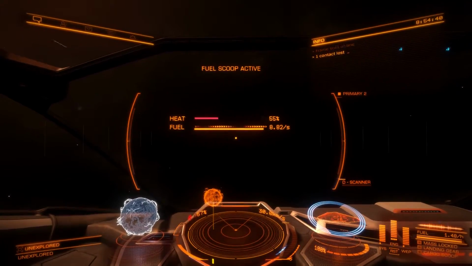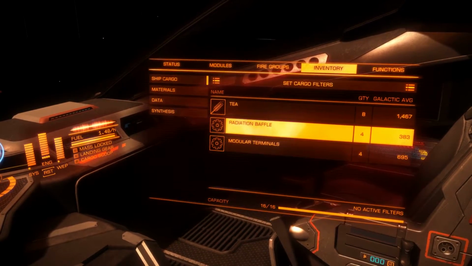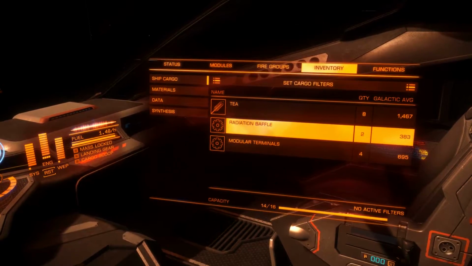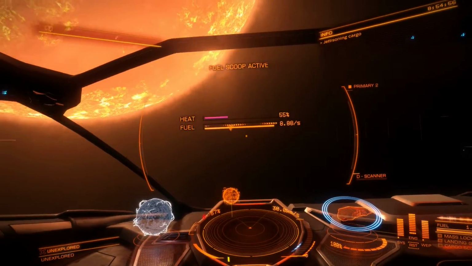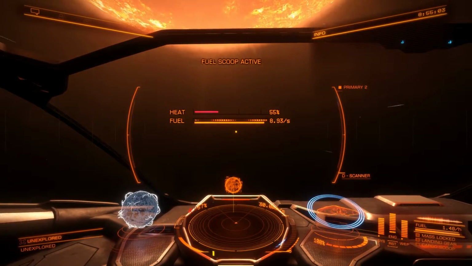He's got no reason to. Oh shit! I didn't get rid of that cargo, did I? Right. So let's do that now. Right. Let's just get rid of 2 of those. Done. So I've got 2 space, which is good. The fuel scoop's going, filling up my fuel in the bottom right. Got to keep an eye on your heat gauge when you're doing that.